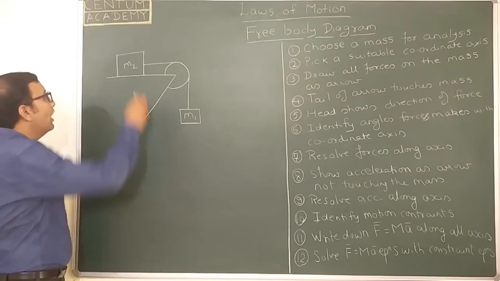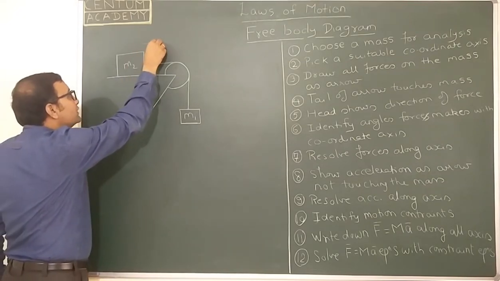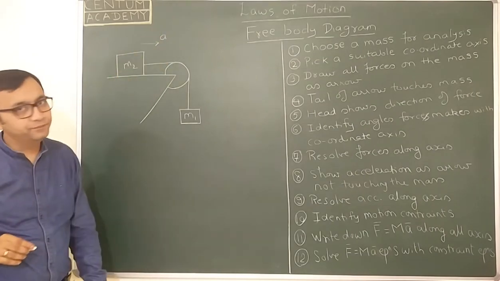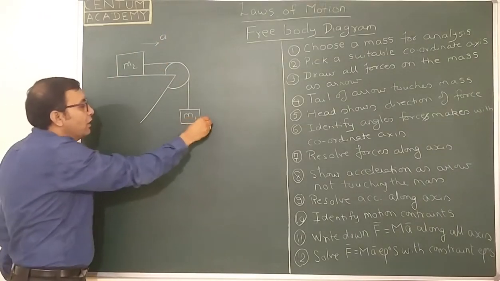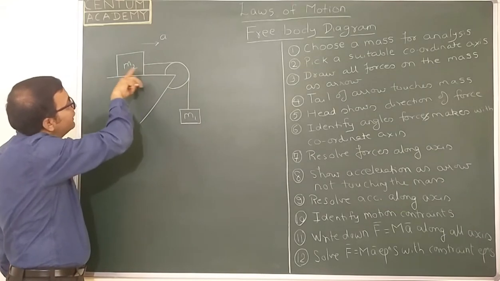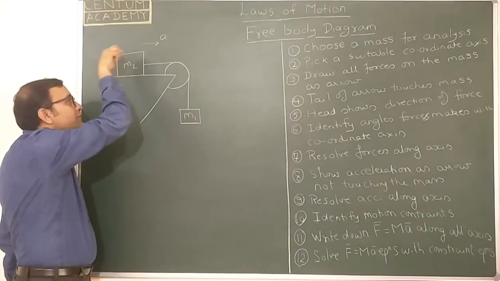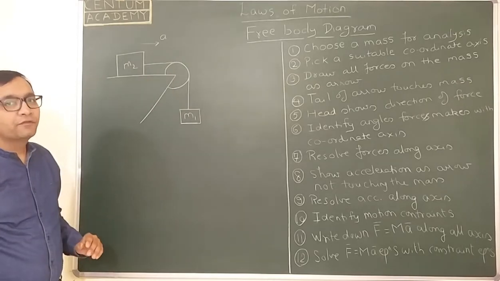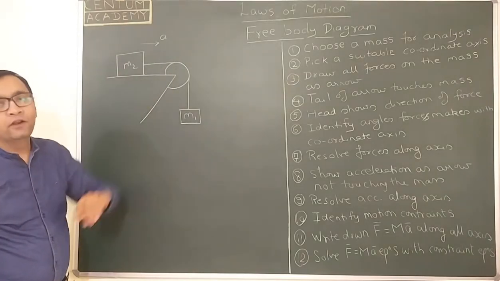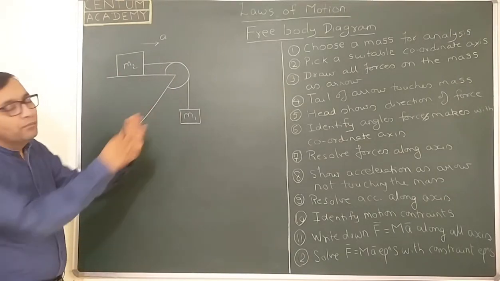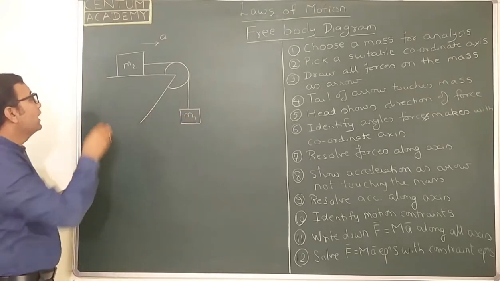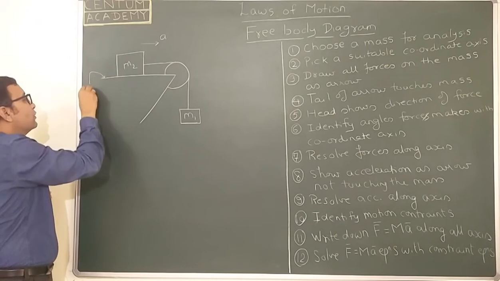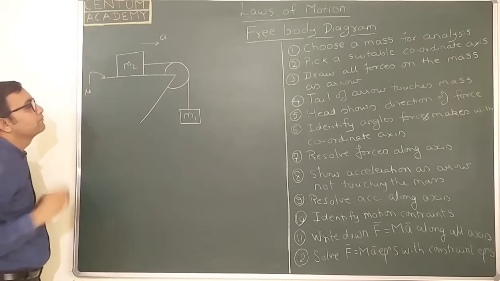Right. Now I know that the acceleration of m2, if it is there, will be only on the right hand side. Because m1 will pull the string down and m2 will experience a force on the right hand side, and it can only move along the right hand side. Okay, now if there is friction, suppose it is given that the coefficient of friction is mu.